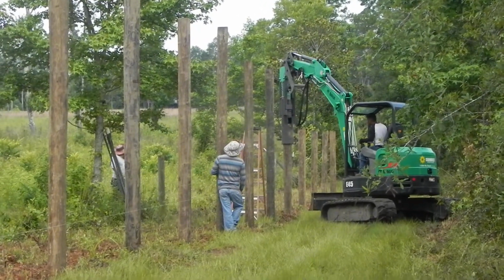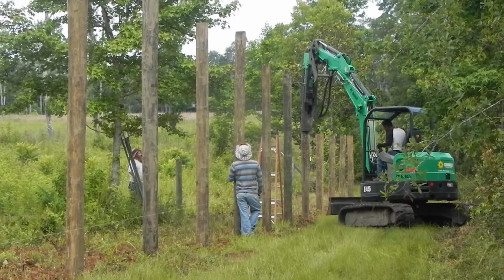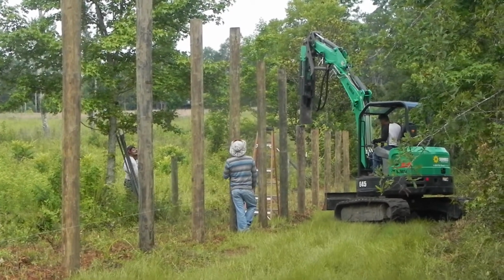So it's easier to drive them when the ground is wet, and then once it dries out, that is it. It's like concrete.